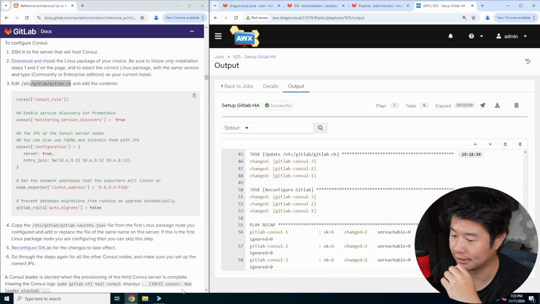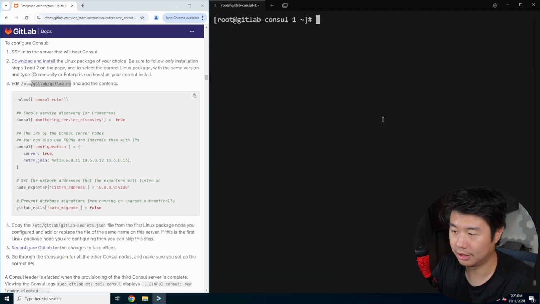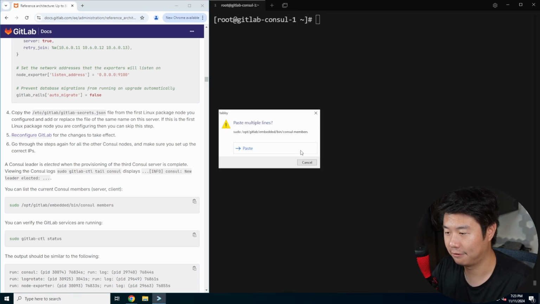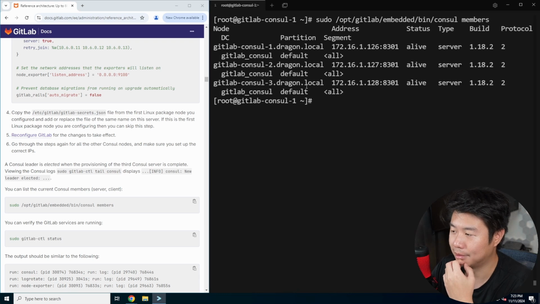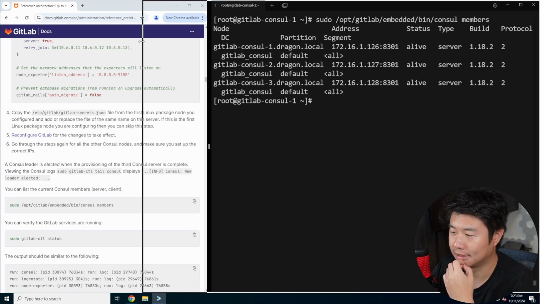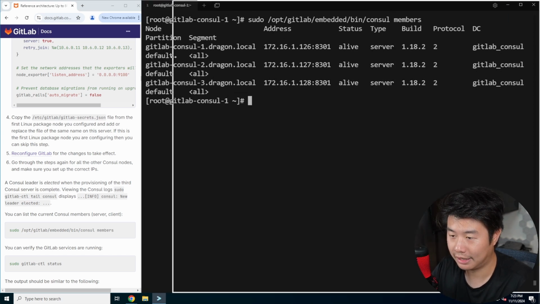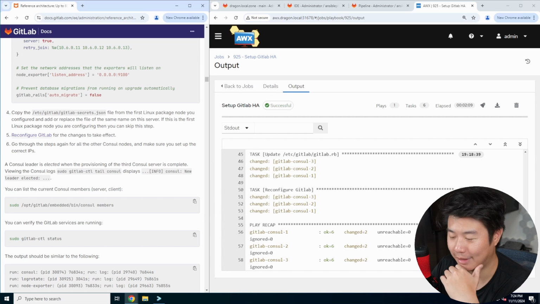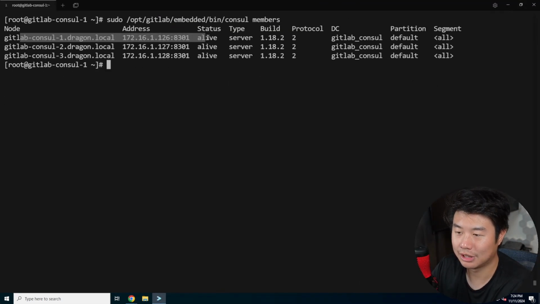So what we can do here is, now we're logged into one of the console servers. We can actually run the commands to see if the members actually show up correctly. There should be 3 members. I had a good setup over there for a second. We'll probably use the same setup for the next few videos, but let's maximize this while waiting. You can see here that it does show 3 servers.